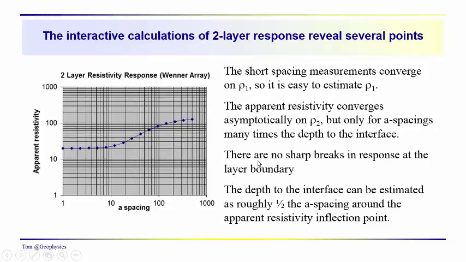So also notice that there are no sharp breaks in the response. The layer boundary is kind of a gradual transition from the resistivity in one layer to the resistivity in the other. So we don't really see, okay, this is layer one. This is layer two. It doesn't happen that way. That'd be nice if it did, but this is physics. So we get kind of, we're seeing the influence at the, when we're measuring the potential difference, we're seeing the influence on current flow associated with both layers.